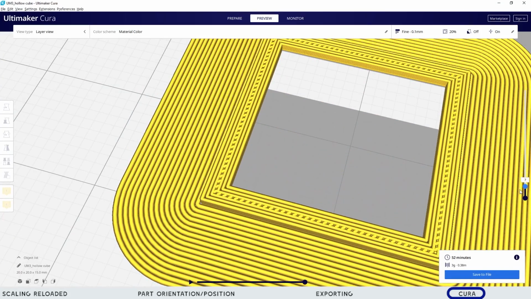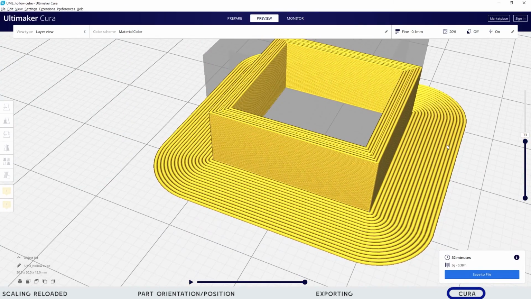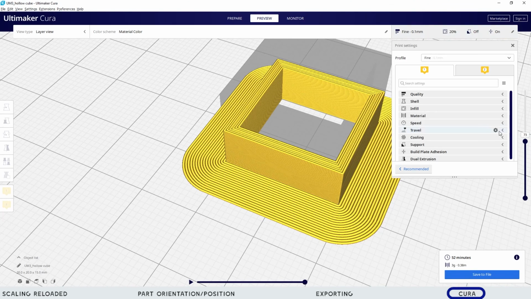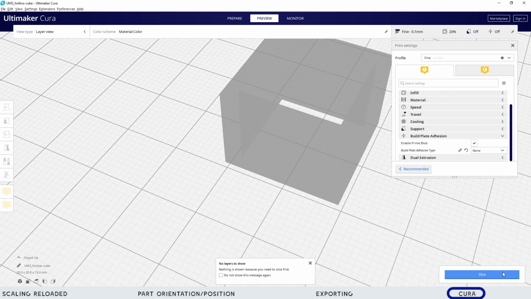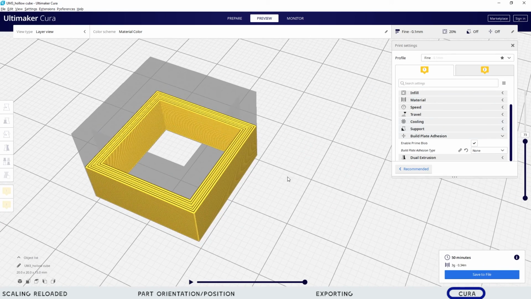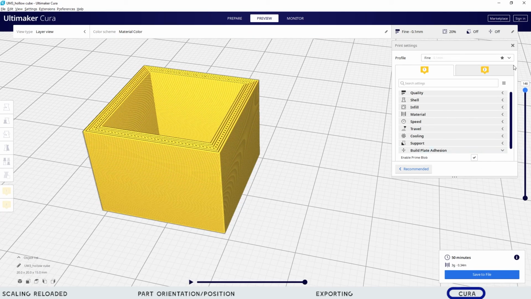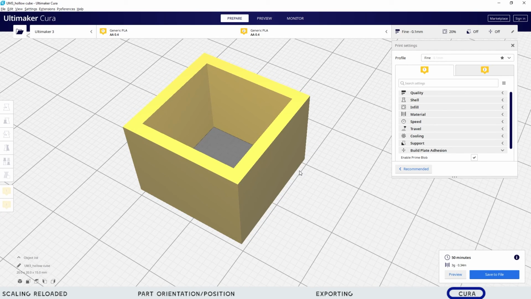We can see what this part looks like. Now this feature right here is called a brim, and as a matter of fact, I'm going to turn that off so it'll be easier to demonstrate. That's under build plate adhesion. I'll turn off brim and reslice. So I can go back and forth on the part. We can see what it would look like at its layers, and we can see what the part itself looks like. Here in the slicing software, you're going to prepare the file for actual 3D printing.